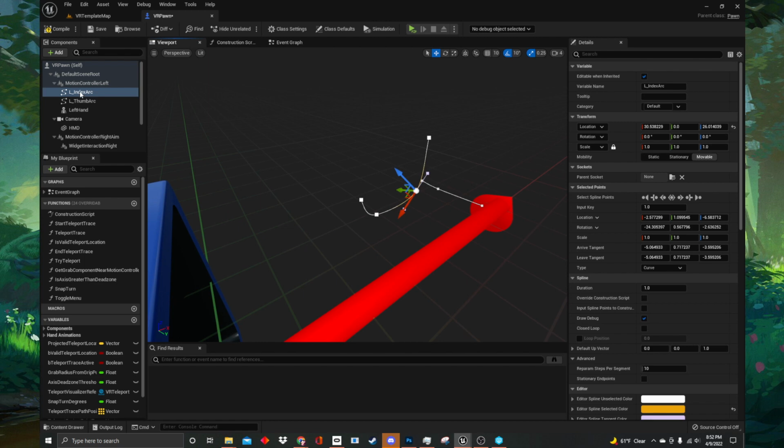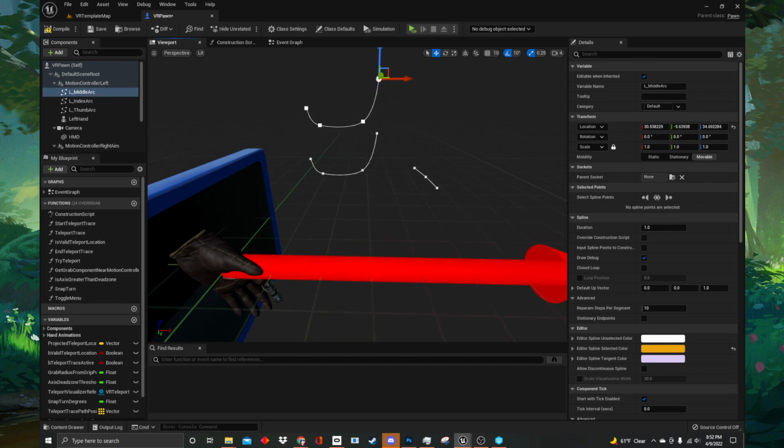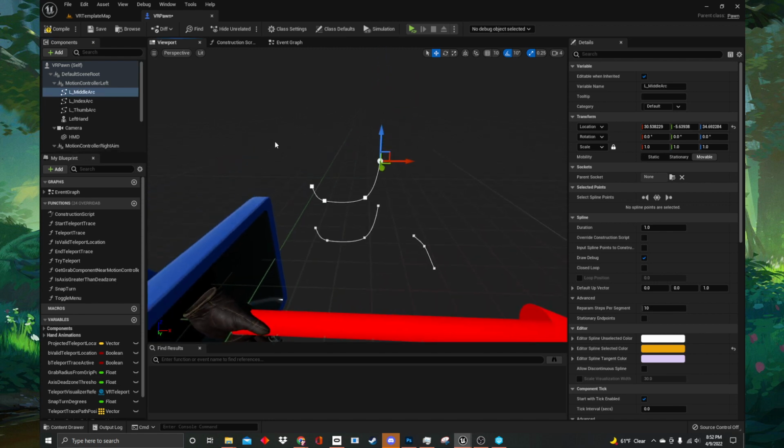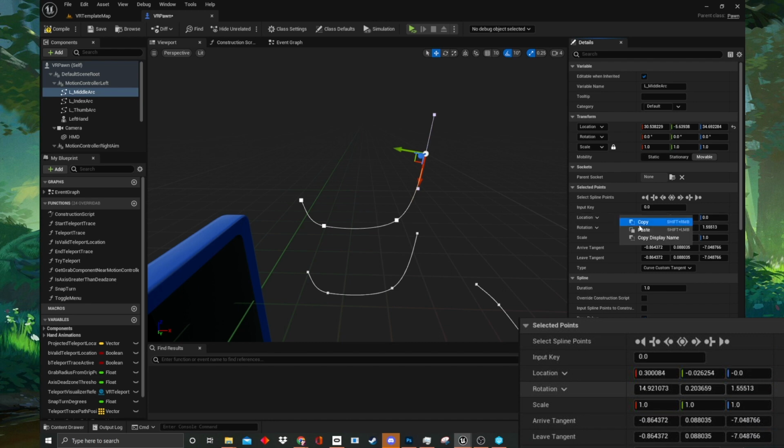Navigate over to the Components tab and click on the L_index spline. Right-click and duplicate it, and then name it L_middle arc, and drag it up to give us a little bit more room. We will need to tweak the values of the spline points slightly for all of our fingers. Select the first spline point on the middle arc, and the input key should read as 0.0. Then just input the values as they show up on screen.